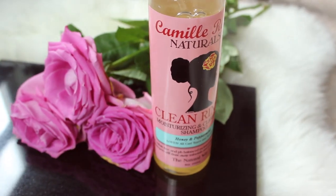I applied the Clean Rinse Clarifying and Moisturizing Shampoo to the scalp — quite a generous amount — and I really focus on working it in. Normally at this stage I'd use my shampoo scalp massager, but I couldn't find it for this video. I'm already starting very lightly with the detangling process because it's quite a moisturizing shampoo as well as a clarifier, so I'm able to start that process going down in one direction. Do not pile your hair on top of your head if you've got curly hair — that is just asking for trouble.